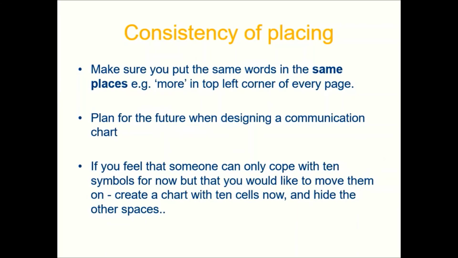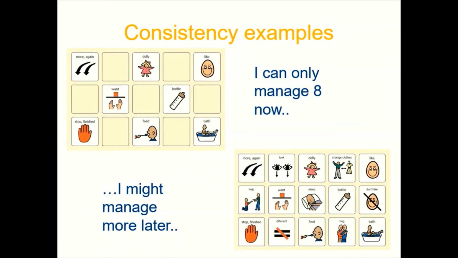And something else to think about is if you feel that someone can only cope with a handful of symbols now, but in the future they probably will be able to cope with more, it's a good idea to plan ahead for that. So this is the example. You can blank out or cover up the excess spaces that the person can't cope with at the moment, and you can fill those in later. But what's good about doing this in advance is that you won't be moving the placement of these important words.